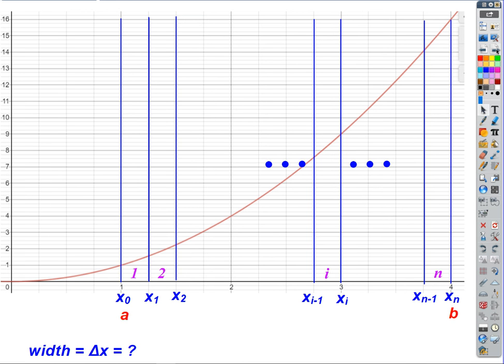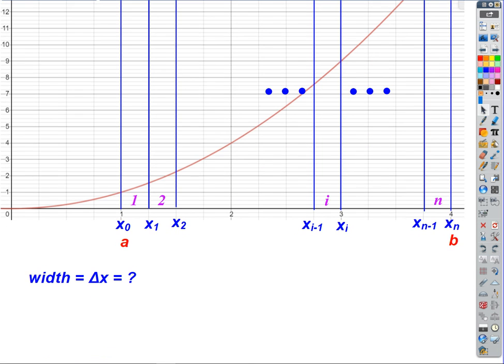So then, if we're just going to leave it N rectangles, haven't defined how many, the interval we're going to keep that general too. Instead of starting at 1 and ending at 4, we're going to start at A and end at B. If we're going to use the same approach where we want the width of each rectangle to be the same, so it's simple to add these up, what's going to be the width of a rectangle?